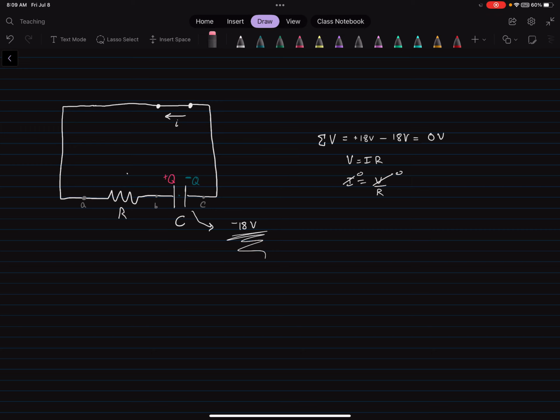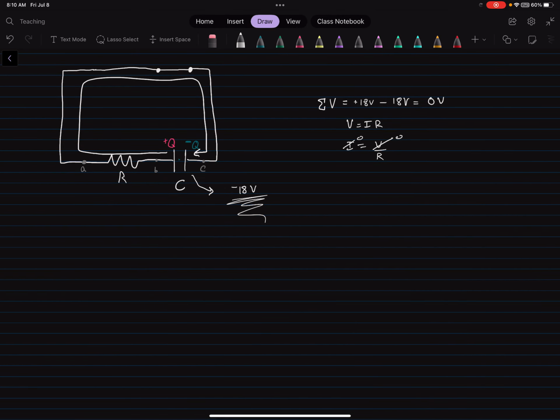And so if we just remove this EMF source, right? And I'll get rid of all these guys. We remove the EMF source. Well, now the capacitor is king of the world. It can have charges move clockwise around the circuit from its positive to its negative, according to its charge of negative 18 volts. The negative is simply because we were defining this way to be negative, because originally we were defining this way to be positive. It's just a convention that we made up on the spot, right? You could flip. It's whatever you want it to be.